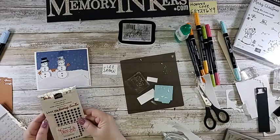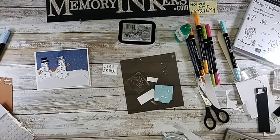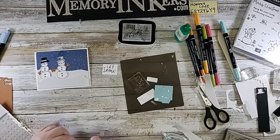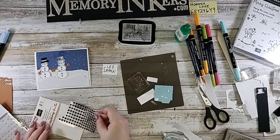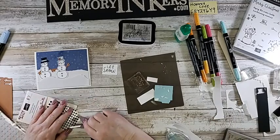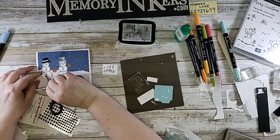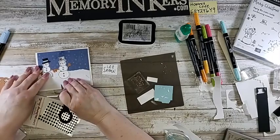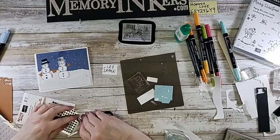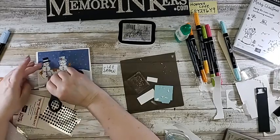Okay, so now this is the Love Always mats. This one doesn't look like it's been opened, but I'm opening it. It must have been opened at some point. Yeah, it definitely was. All right, and I forgot to grab my Take Your Pick tool. So I like these really big ones, but I will tell you the really big ones make it hard to mail. You may have to add extra postage. So I'm just going to use the smaller of the little dots on here. And his are going to be the matte black.